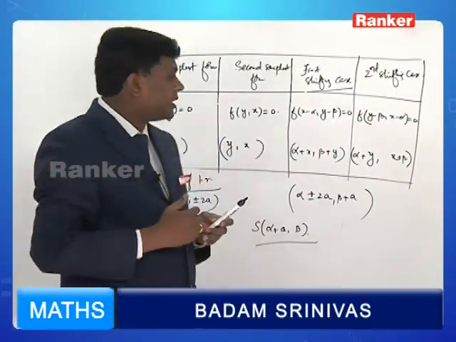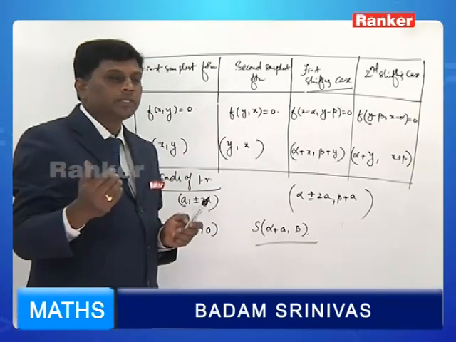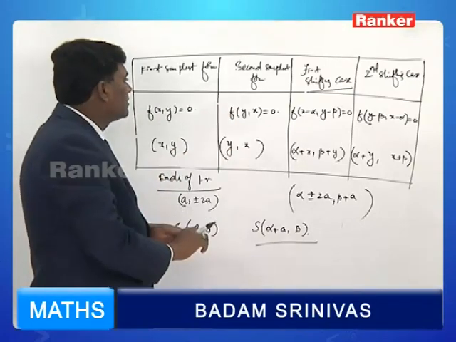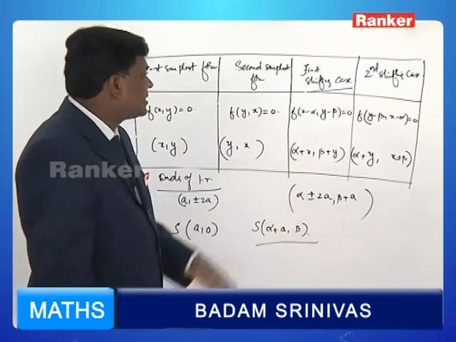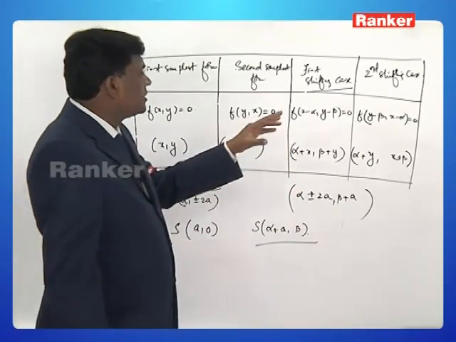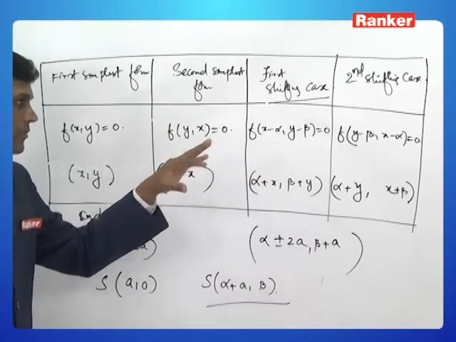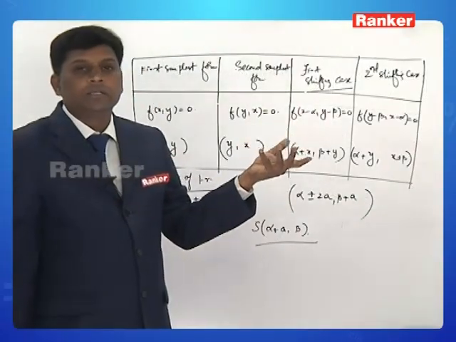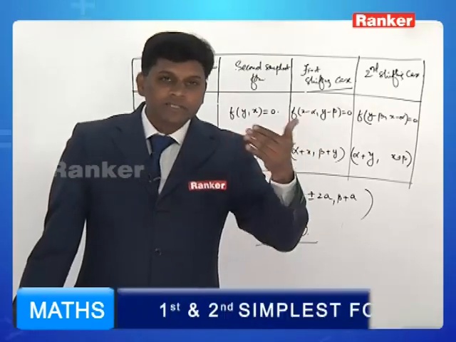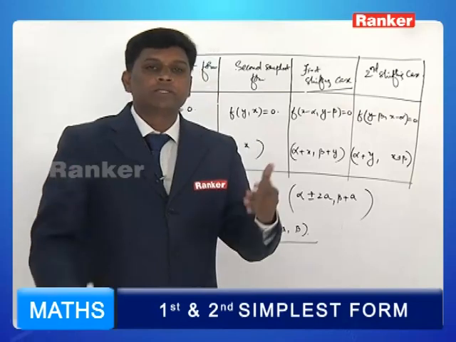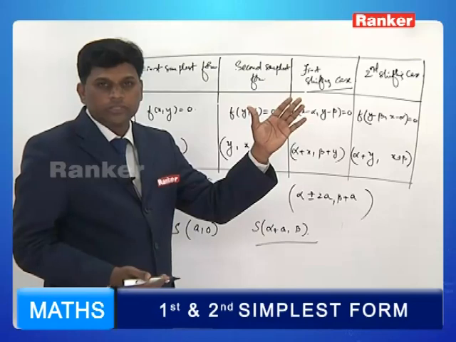Now here we also should take care of the other cases. Here we have just concentrated on simplest forms as well as shifting cases. In case the parabola does not belong to any one of these, if it is an inclined one, if it is neither vertical nor horizontally expanding, then it is taken into the general form, whose equation will be written as second degree non-homogeneous.